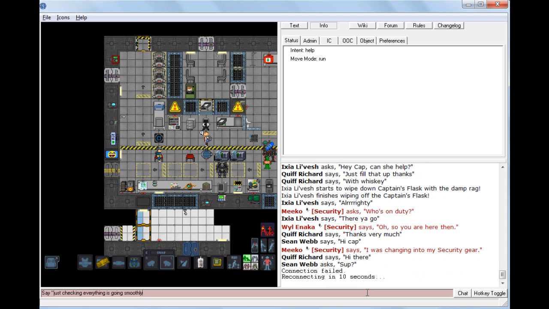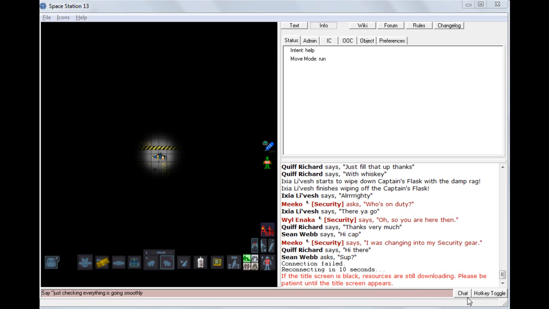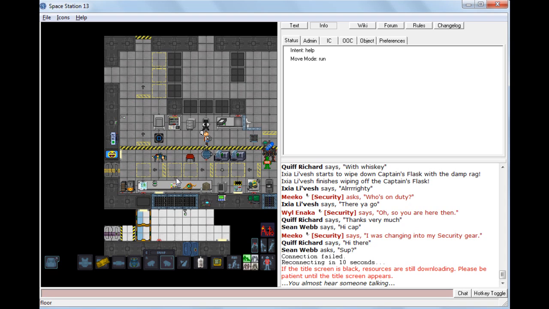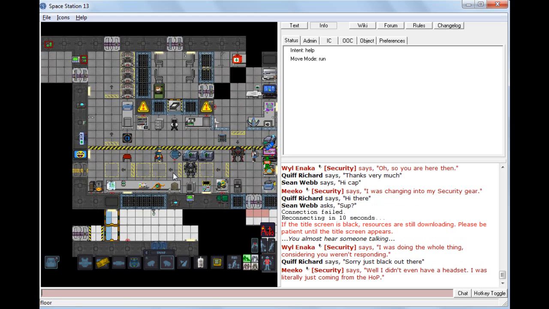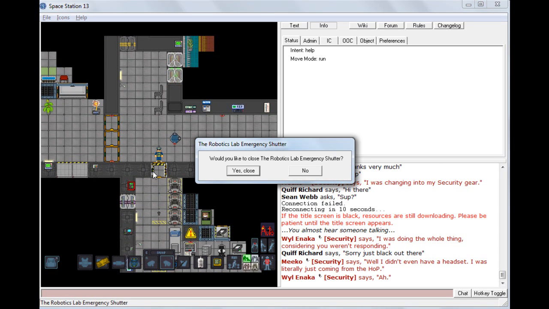Yeah, it's disconnected again. It's a bit of a bummer. I was worried this was going to happen. Come on. Okay, come on. Sorry. Okay, the guy's buggered off anyway. Okay, well, I was just going to check up, make sure everything was going right. No, I don't want to do that.